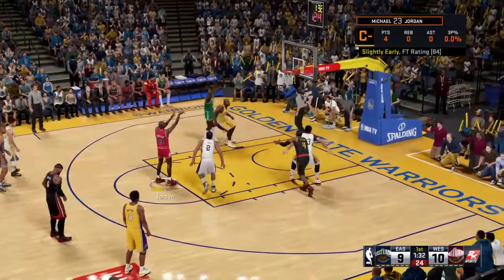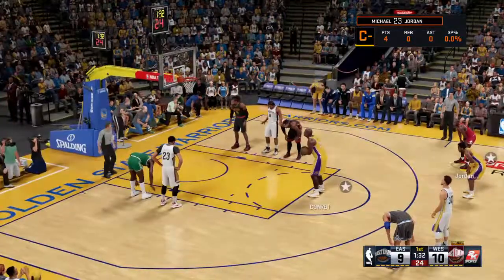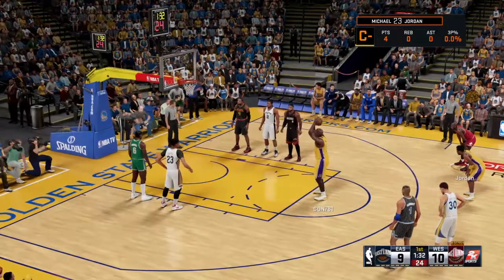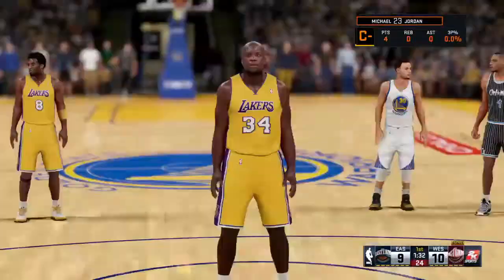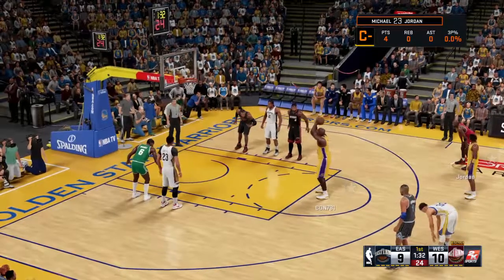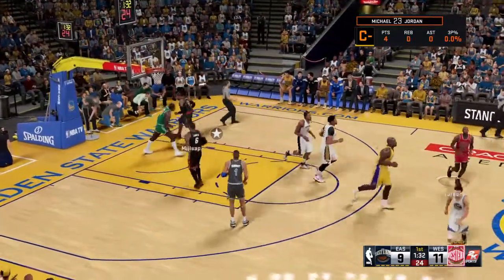Hard to get that one off with the size difference there. That makes it a tough individual matchup for him, especially down low. Well, took on the big guys going in there and challenging them like he did. But boy, that was a nice job. At the line for 2. That free throw, no good. Good on the second free throw.